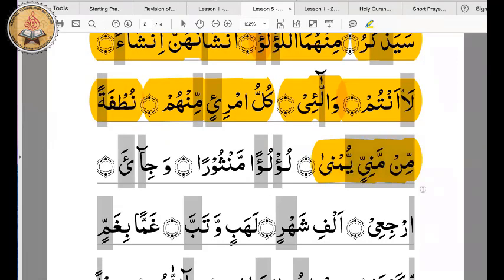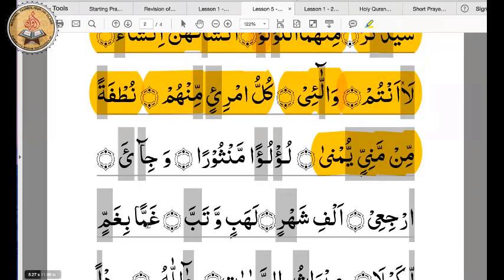Nutfatan min maniyyin yumna. Good. Just over here, so remember ta is one of those five qalqala letters. So just vibrate that sound. Nutfatan. Nutfatan. Good. Okay, and read it again. So merging all of these mushaddad letters together. Okay. Nutfatan min maniyyin yumna. Excellent. Just read it again. Yeah, one more time, please. Nutfatan min maniyyin yumna. Excellent, very good. And the next one, please.